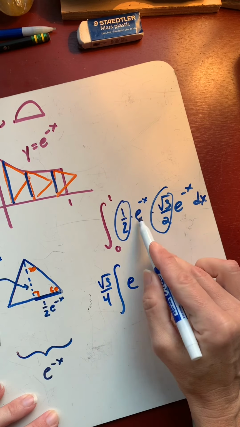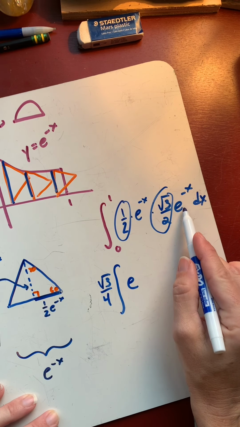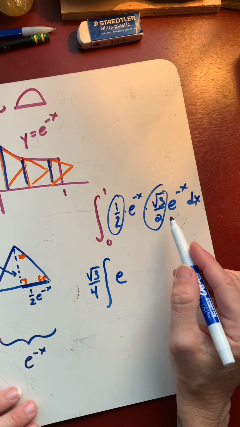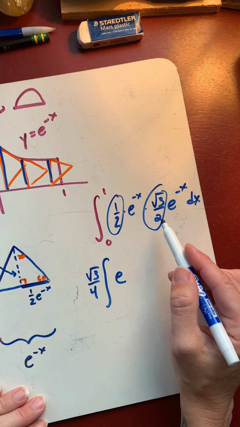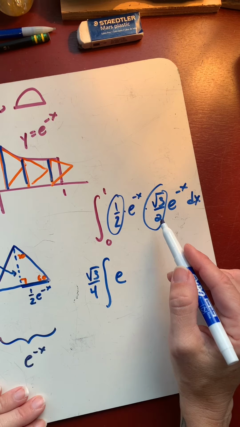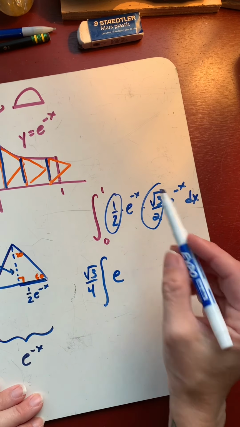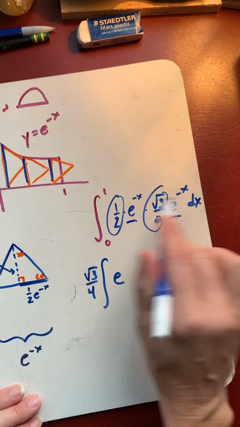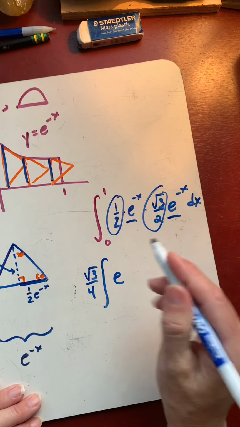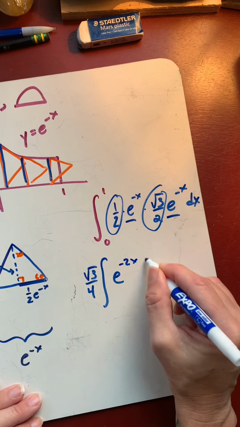And what's e to the negative x times e to the negative x? This is good to do by hand because it reminds you of some of these little rules that we don't ever go over by themselves, but you do have to know these rules. So what's e to the negative x times e to the negative x? Same base, add the exponents. So negative x plus negative x is negative 2x.